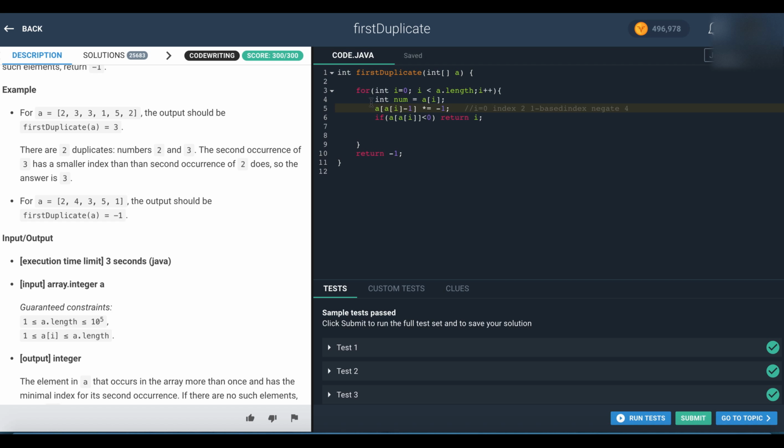Now if the same value appears again while looping, we don't want to do this right here because it will turn it positive. If it's like 3, it will negate this number as -3, and then it sees this again, then the value will be positive, right? Negative minus minus minus is equal to plus.